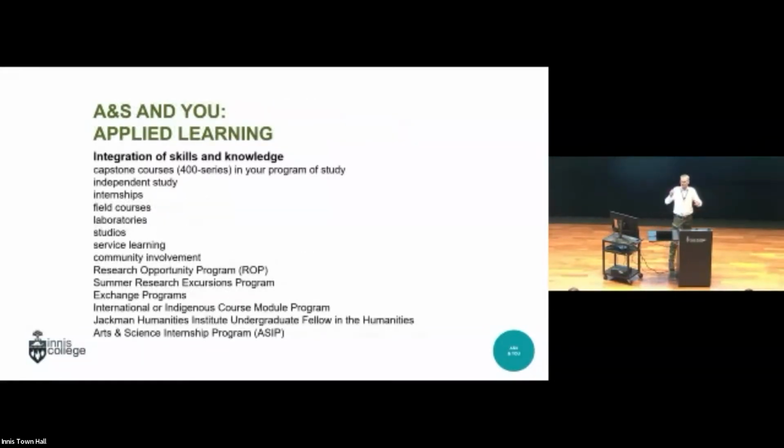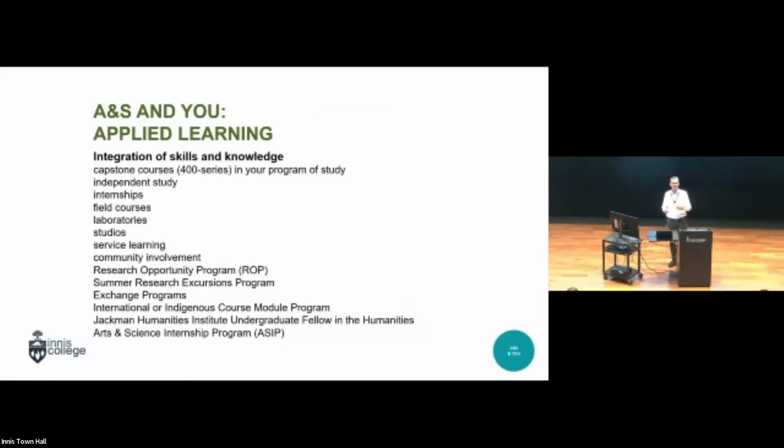So just a few words about that last one, integration of skills and knowledge. In your program of study, you're working towards focusing more and more, and we aim to get to a capstone opportunity. And capstone opportunities do exist in upper year courses, but really so many courses in the Faculty of Arts and Science give you this applied learning, which I said from the very beginning, you have tons of choices, but we know that you've come to learn and to apply your learning. There are many ways to apply your learning while you're studying. And there are these 400 series capstone courses.